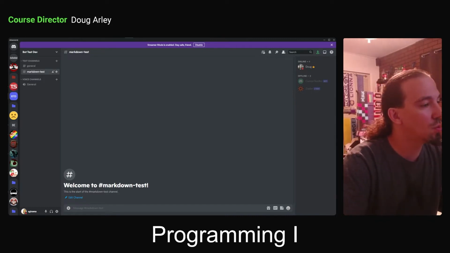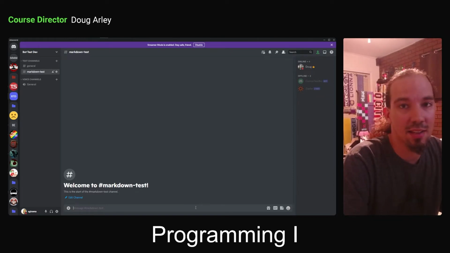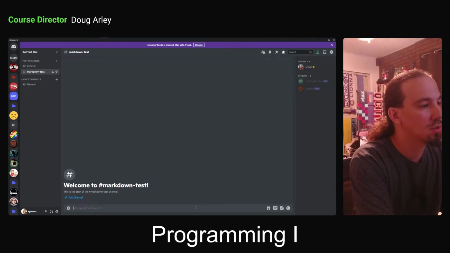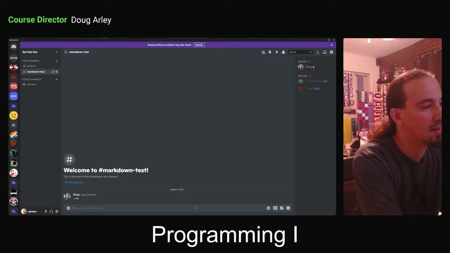Now you can do a few cool things with Markdown, but primarily today we're going to look at syntax coloring. In order to do syntax coloring inline, you can format your text to look like code by using a single backtick. It's the key next to one, to the left of one. You're going to get this little guy, and then you say code, like that. And you'll see it highlights that right there, so it'll look like that.